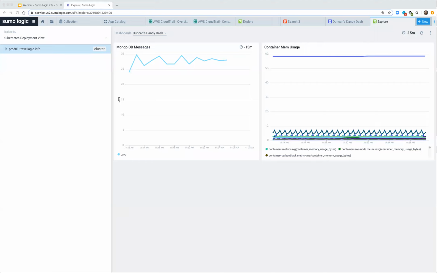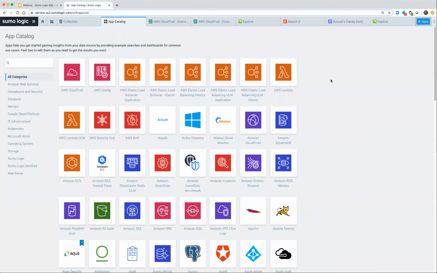Great. So everything we've talked about so far has been specific to Kubernetes. But this new application that we're looking at is just one of the many that we support through Sumo. So our app catalog up here is pre-built content in the form of dashboards, searches, and alerts. The really nice aspect of this app catalog is that you don't need to know the content or the context of what you're looking for in your log messages. It's a great way to get some value out of your logs right away without too much initial setup.